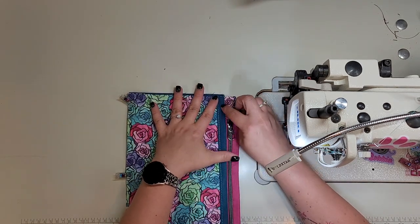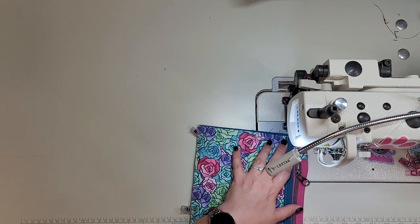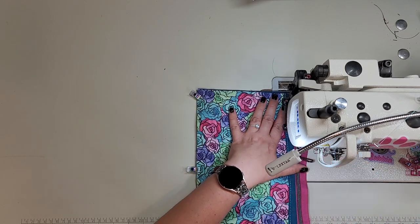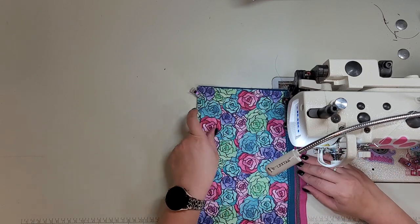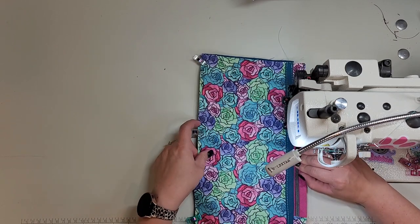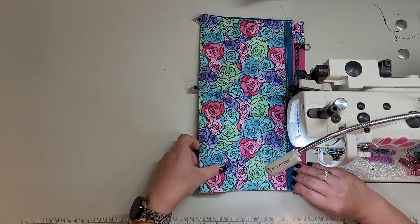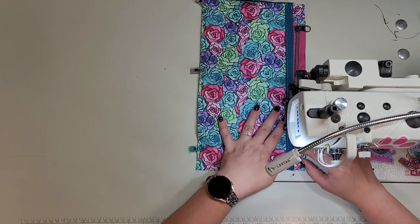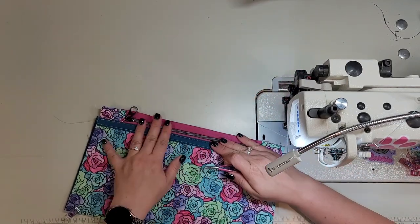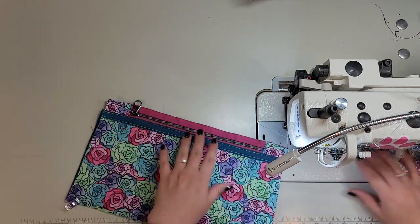All right, and now we're going to top stitch down this line. Needle down before you lift your foot. I am going to pull at this just a little bit as I'm going. If you pull on it too much, you will get a wavy zipper though. Which it looks a little wavy, but we'll even it out as we go. And once you have the bag stuffed, you can't even tell also.